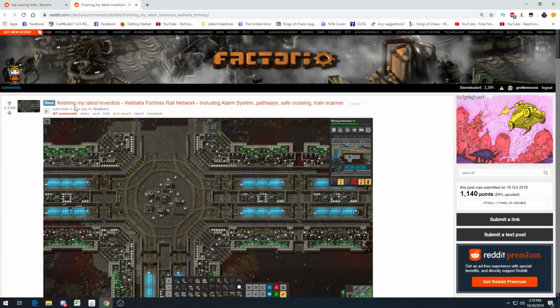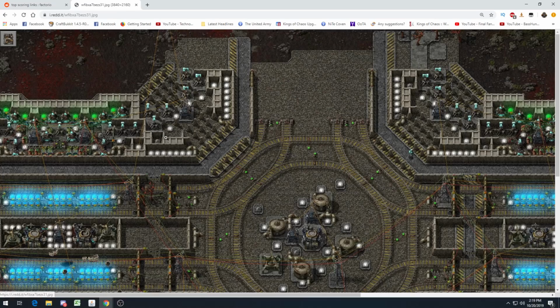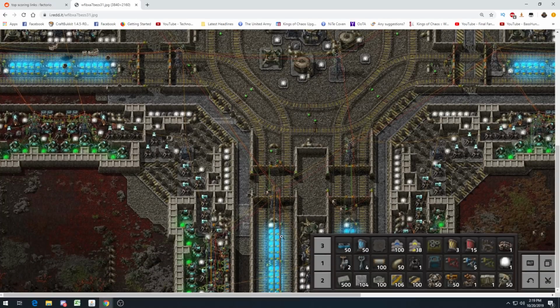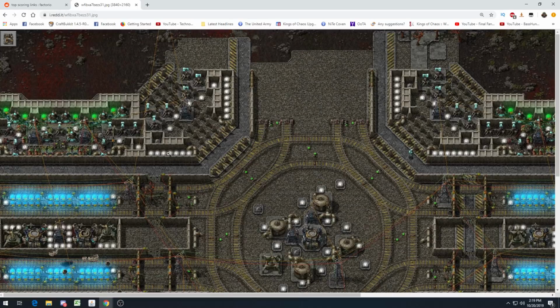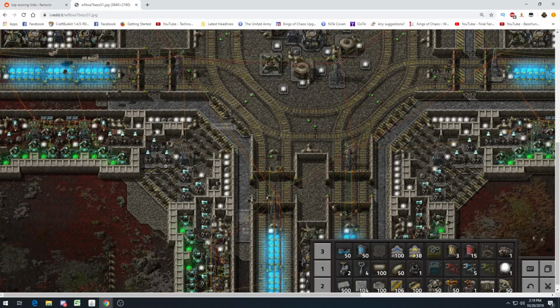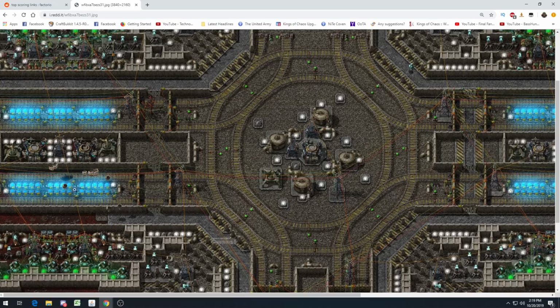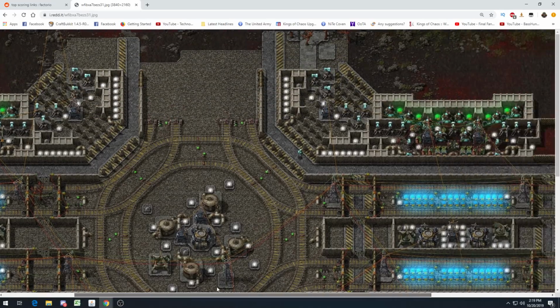Fantastic. Finishing my latest invention: Walhalla Fortress rail network, including alarm system, pathways, safe crossing, and train scanner. Holy moly, this is one heck of a walk. Check this thing out. So we got 4 rails going every direction. Gun turrets, laser turrets, more laser turrets, flame turrets, some roboports and radars in the middle. I can't imagine how UPS intensive this is.